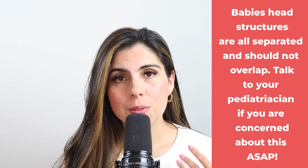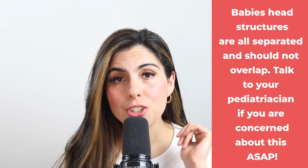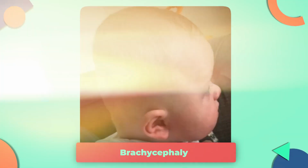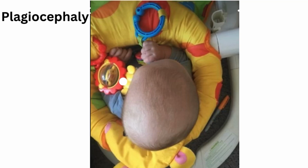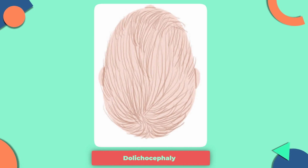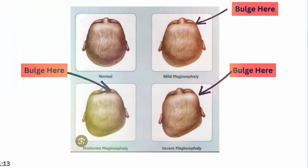Especially with babies who are premature, and even with babies who are full term, I have seen that when babies' skulls are misshapen, either brachycephaly, which is a flat spot right behind the head, or a flat spot on the left or right side, or flat spots on both sides, which makes the head a lot more elongated. Typically, the skull needs space to grow. For example, if you have a left side that is very flat, you're going to start bulging on your right side because the skull needs to grow.